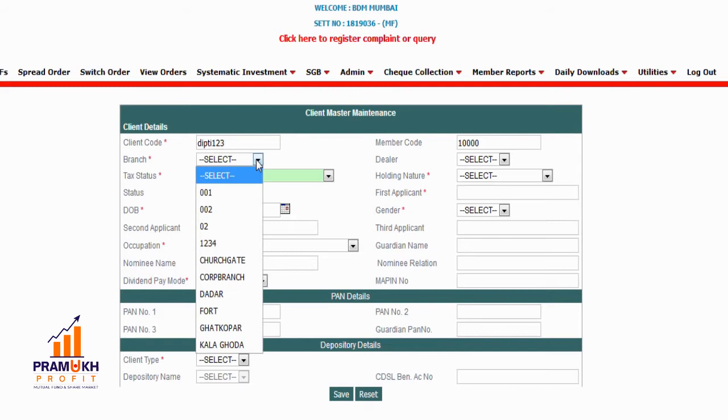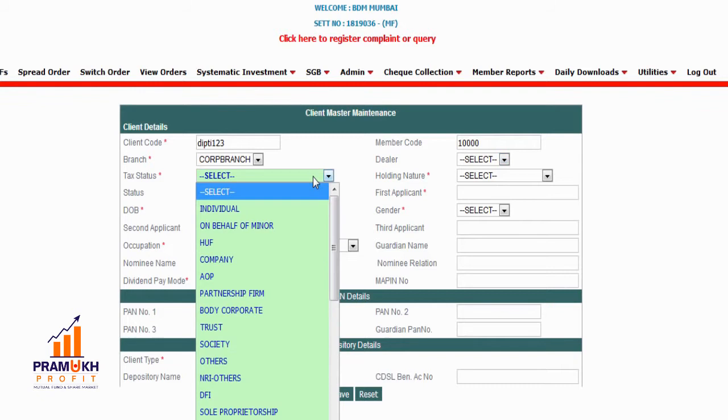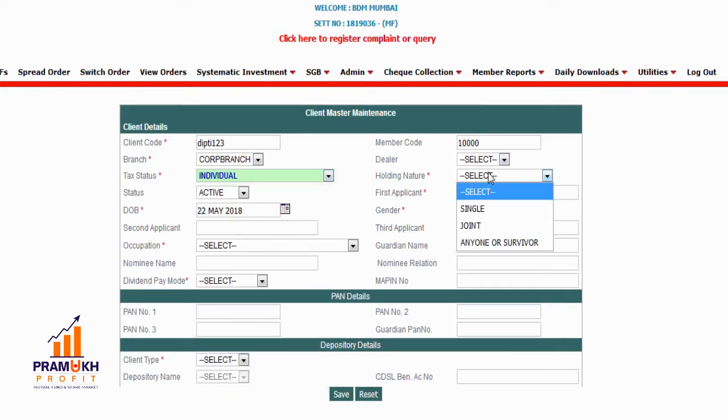The branch would be corporate branch. Dealer, if there is a dealer created, select it or else leave the dealer option blank. Select the tax status, then select the holding nature. It could be single, joint, any one survivor. Select the first applicant's name.